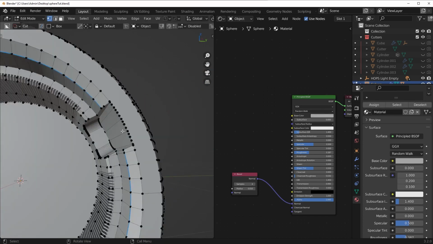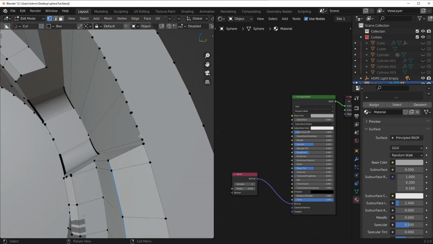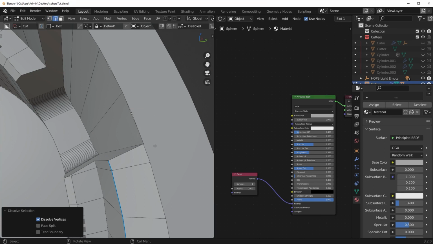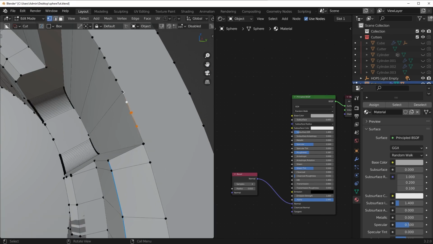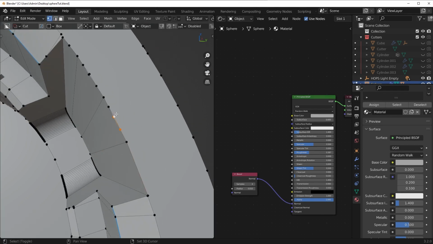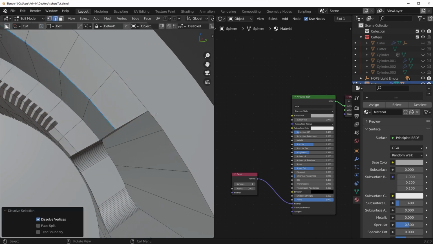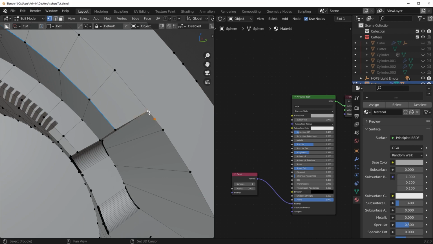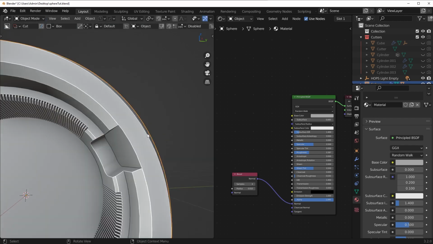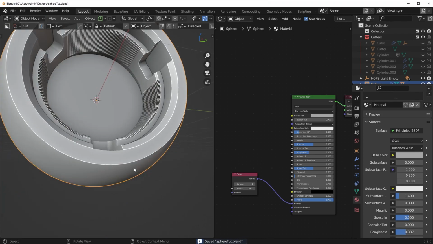Then we can go over here to this side, basically do the same thing. I don't really need that edge, I guess. Gonna merge those, and then merge these. A little bit messy right here, but nothing we can't take care of. There we go. Nice and clean.